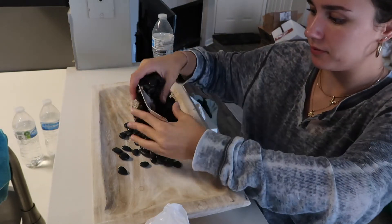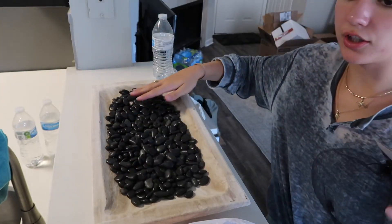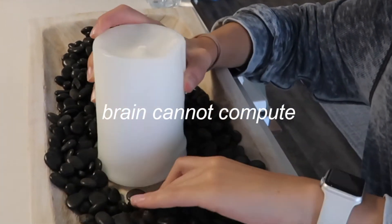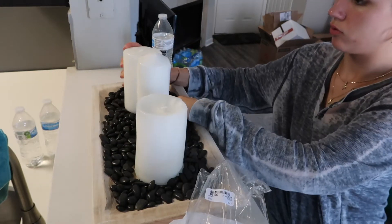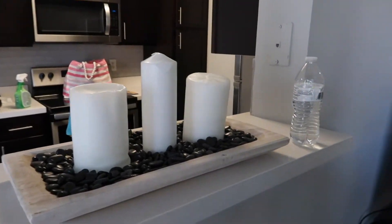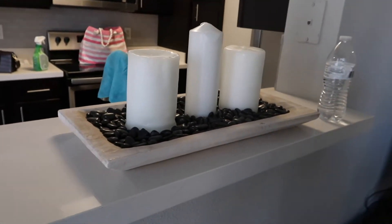The objective is to fill this with these little pebbles. Glad I got two bags because one would not be enough — that should be enough because we're gonna put candles in here now. Maybe I should have done the candles first, I don't know, didn't really think it through. I don't know if my vision is there. How does it look on camera? It looks okay on camera. I don't know if this is like the best thing I've ever seen but we will see what happens.